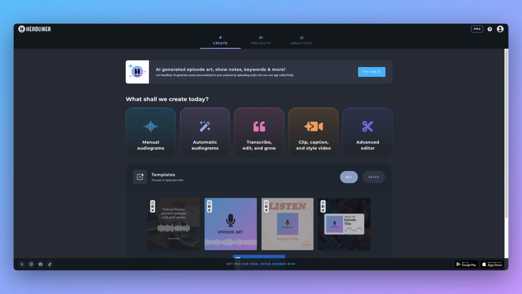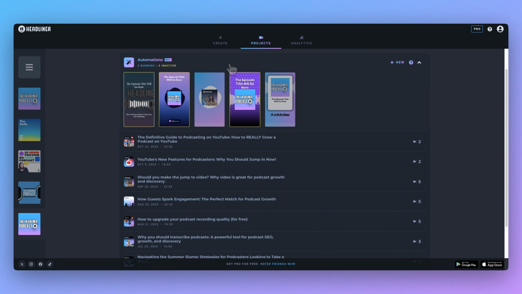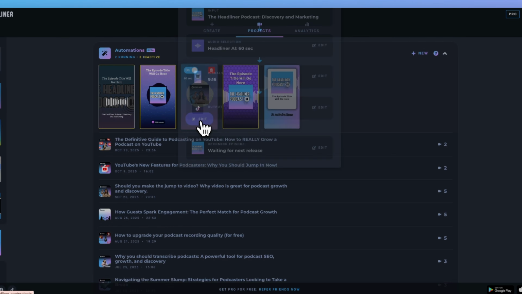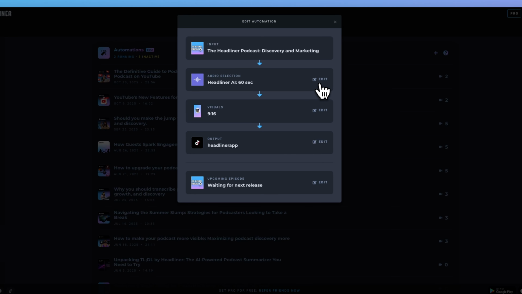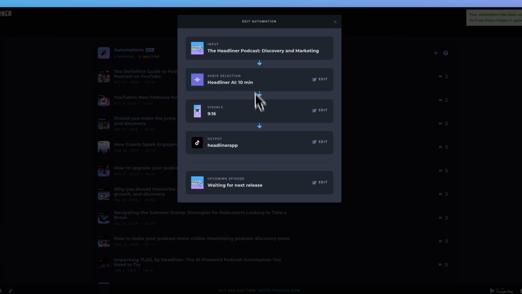And then should you ever want to edit or review your automations, it's super easy here in Headliner. All you do is once again go to make.headliner.app, select the podcast in which you are creating for. And you can see I've got a bunch of different automations running, and some are in various states of activity. So you can always go ahead and edit them. So say you want to kind of change out the seasons, you can do that just by clicking edit. And then you can see here you can do all sorts of automations and just kind of update things as you go.